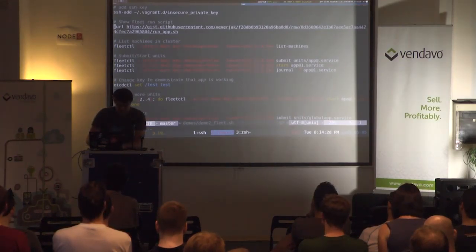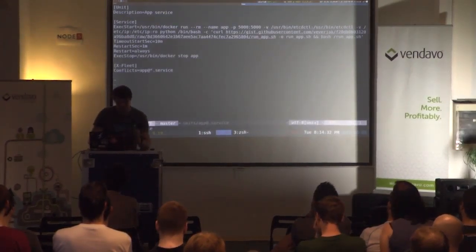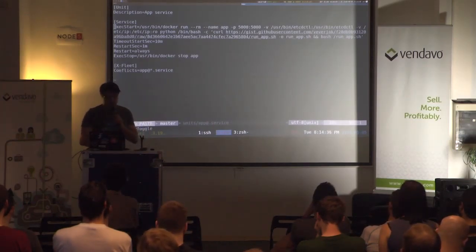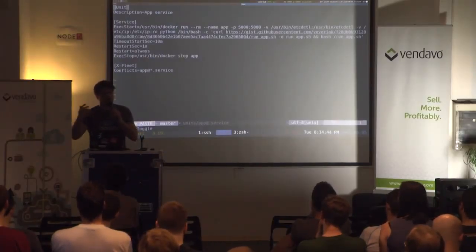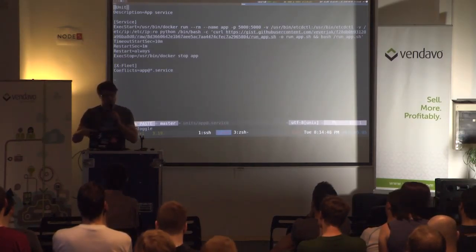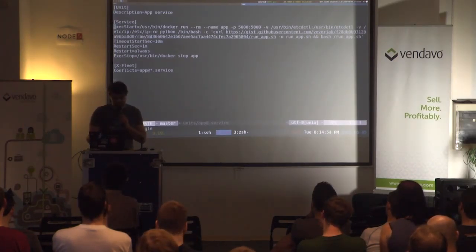And you'd say, but you didn't show us the unit. So the fleet unit looks like this. If you're familiar with systemd units, it's very similar. You get a unit section that's just basic information. You can specify the dependencies, that it should run after some unit, or after this unit is finished, it should trigger another unit.